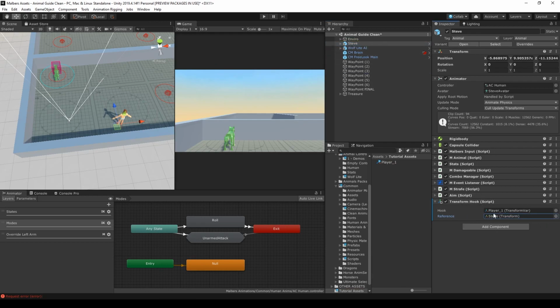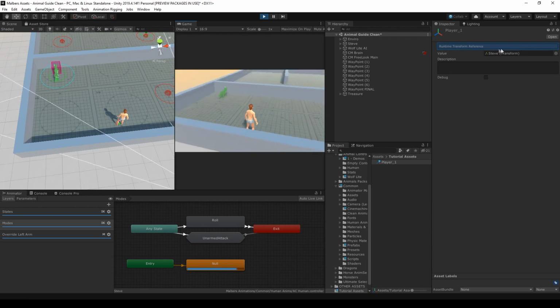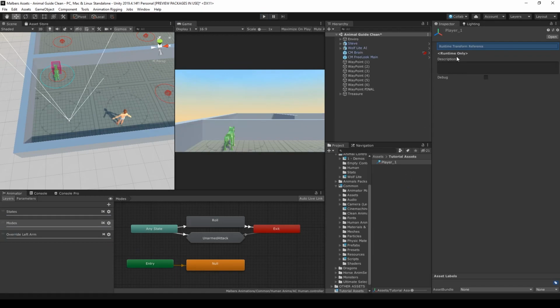So transform hook works as a reference for the transform at runtime. If we hit play, you will see that this scriptable variable will save Steve as a transform, so we can use it anywhere. And when we exit play mode, this transform will be cleared, since scriptable assets cannot use scene objects like game objects or transforms in their values.